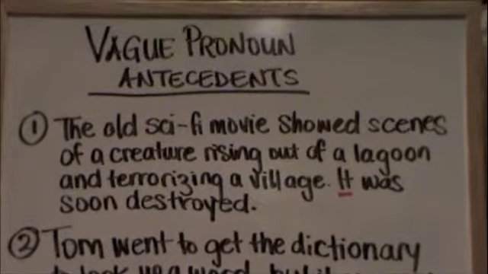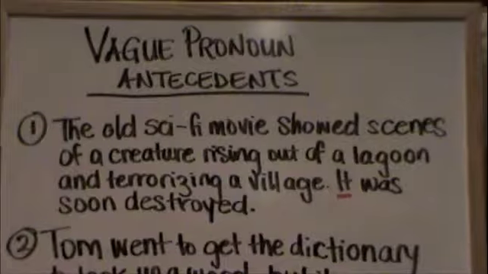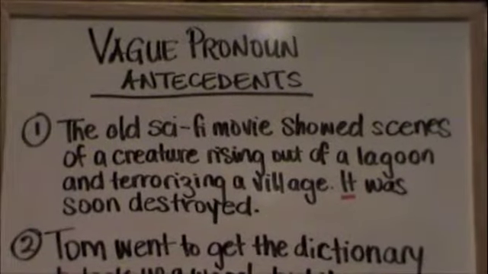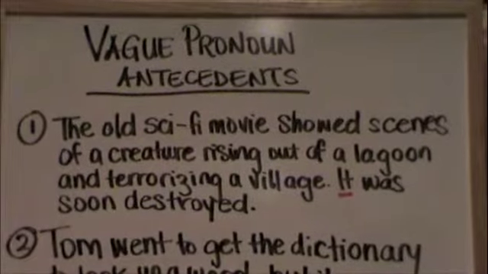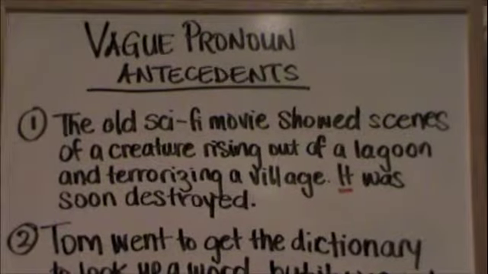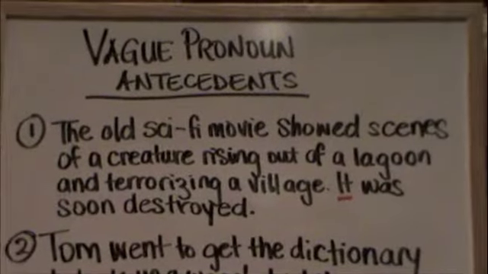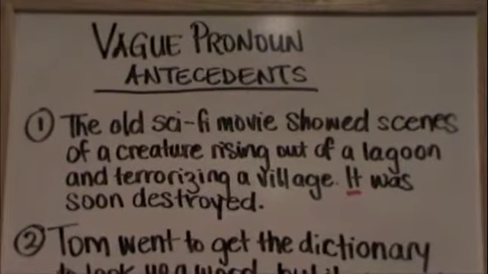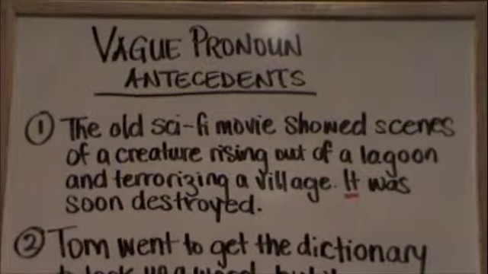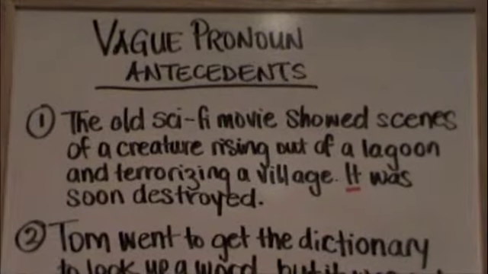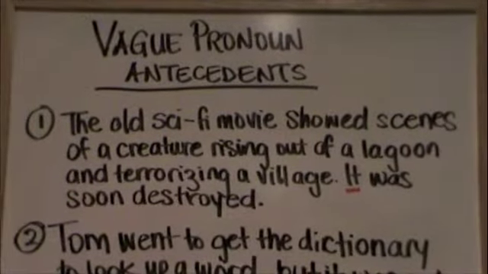It was destroyed. Was the movie destroyed? Was the lagoon destroyed? Or was the village destroyed? Or was the creature destroyed? Those are all of our options. We need to figure out which one it is. As it is written right now, technically speaking, none of those answers are wrong. Each could be correct. So we would need to rewrite that sentence specifying what the it is referring to.